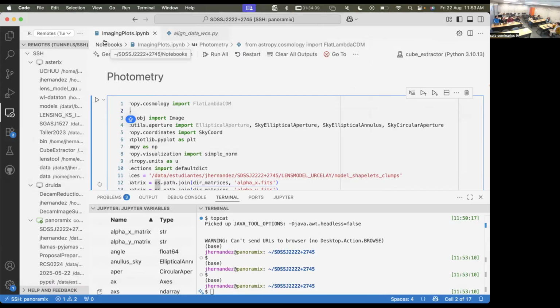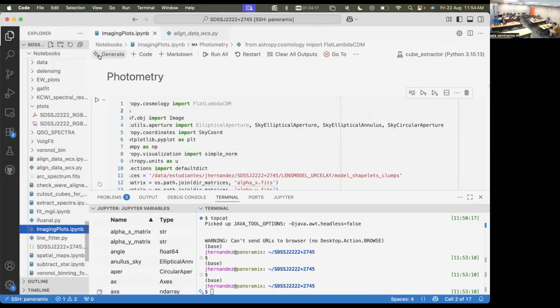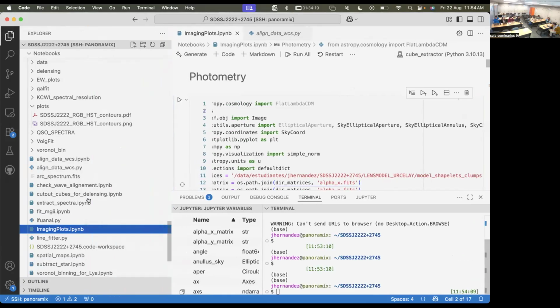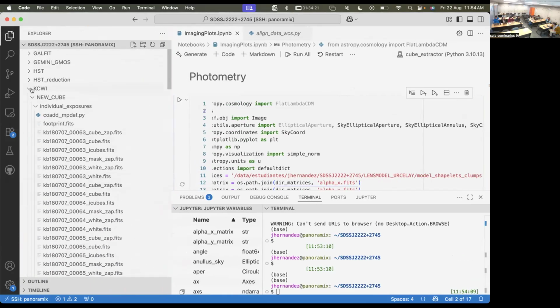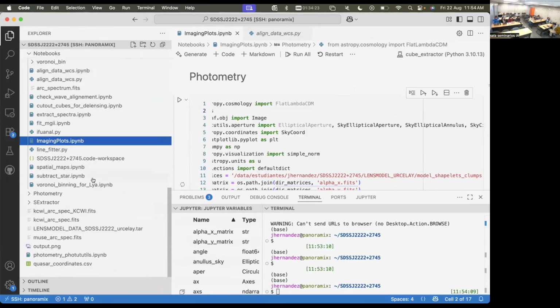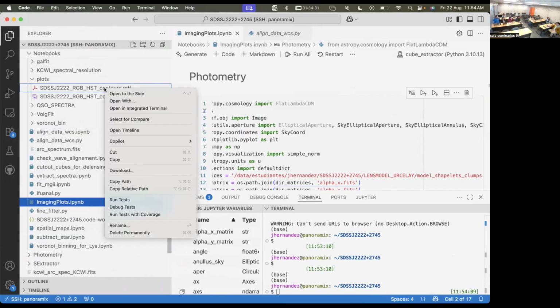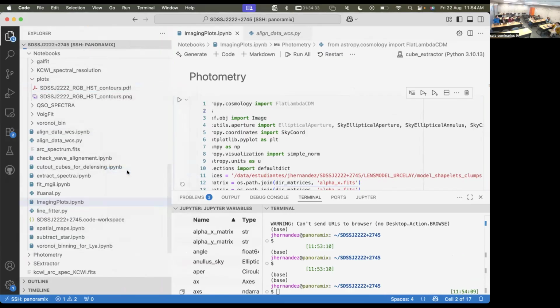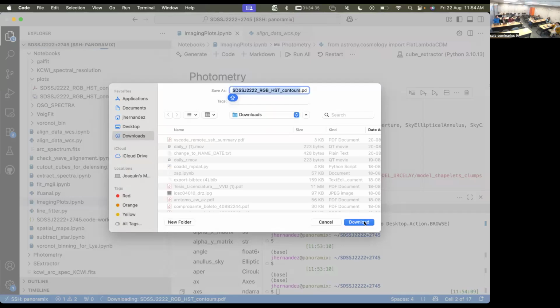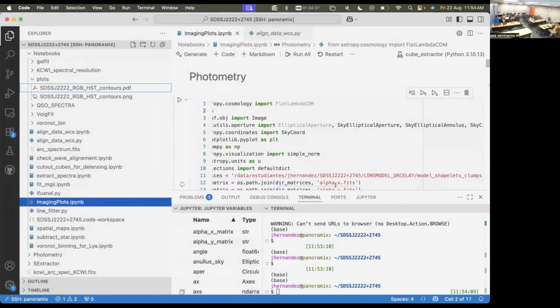I want to add something that is also good: instead of doing SCP to download things, you can use, like, a plus over there. Yes, this is running on the remote machine, not on my local computer. Instead of doing an SCP to copy the files, you can just click them here and download. Really? Yeah. I have been doing that.